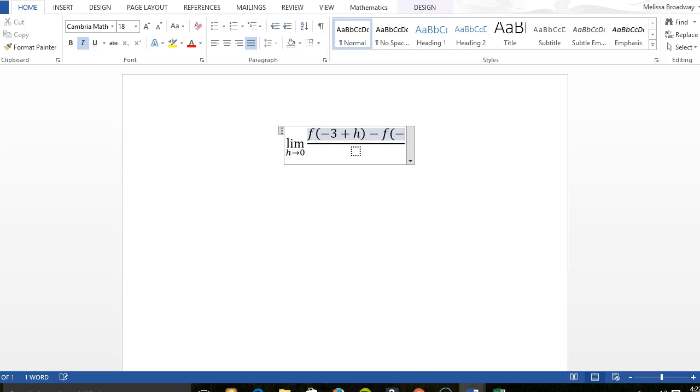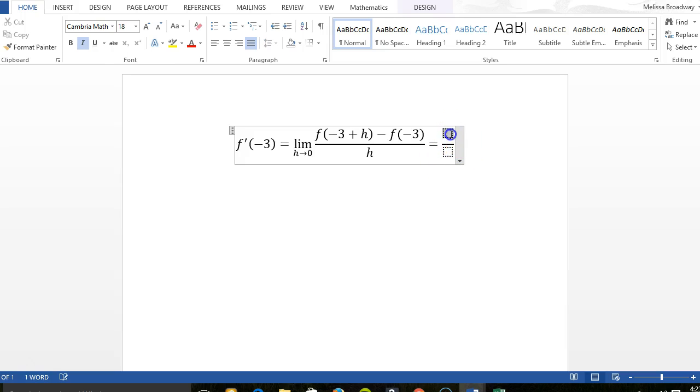So here, I'm wanting f prime of negative 3, over h. And guys, what are we finding? We're finding the slope of that gray tangent line. The slope of that gray tangent line is f prime of negative 3. Let's give it a name to keep things in perspective.